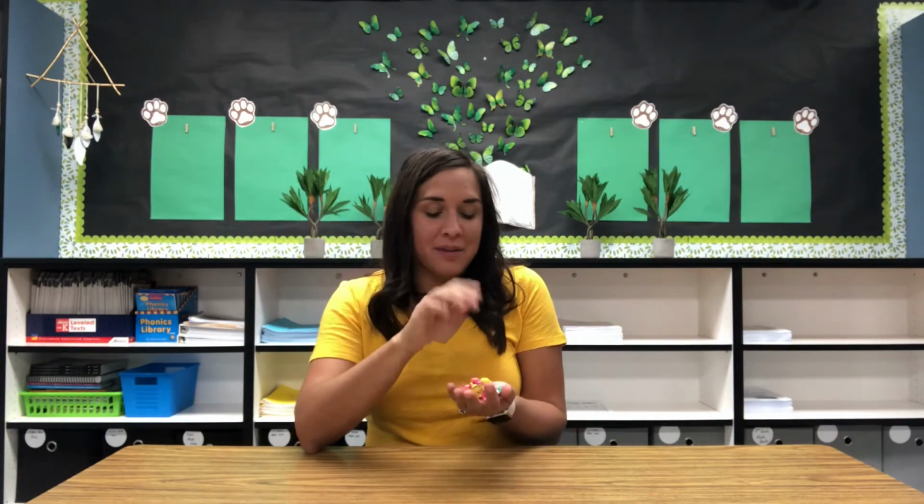We learned this song on Tuesday. And if you can remember, you need 8 little items. They can be any little thing you find at home. But please have 8 of them ready to go. So you can pause the video and go find those things before we start.